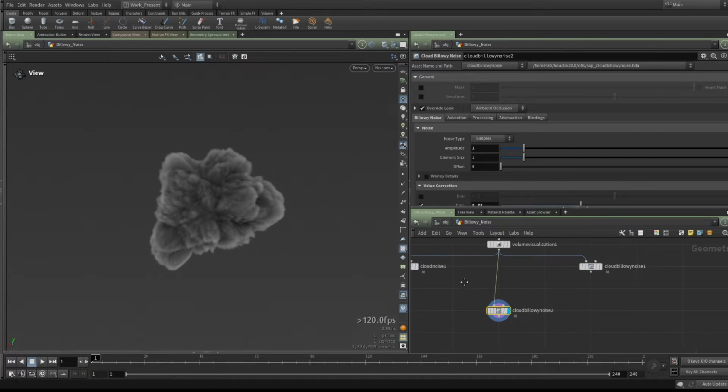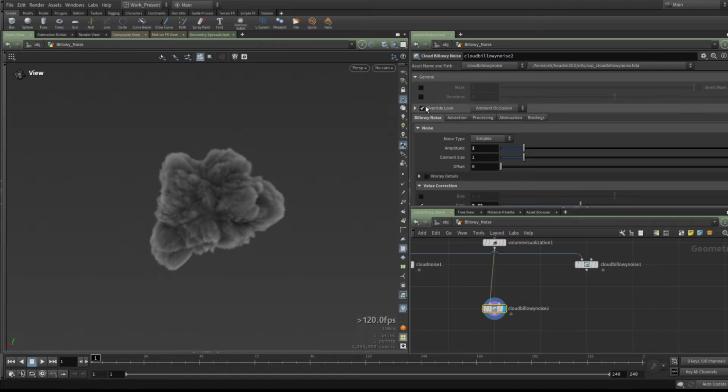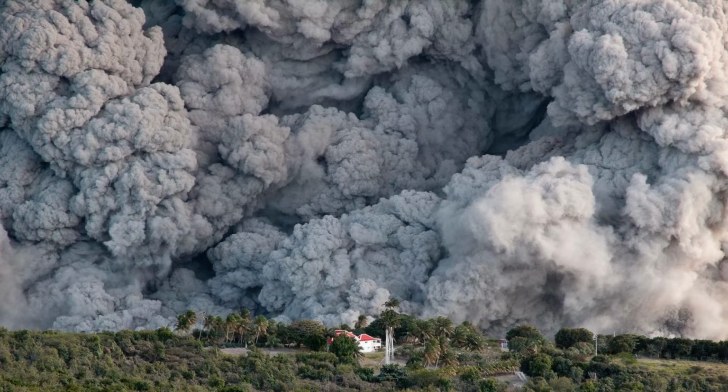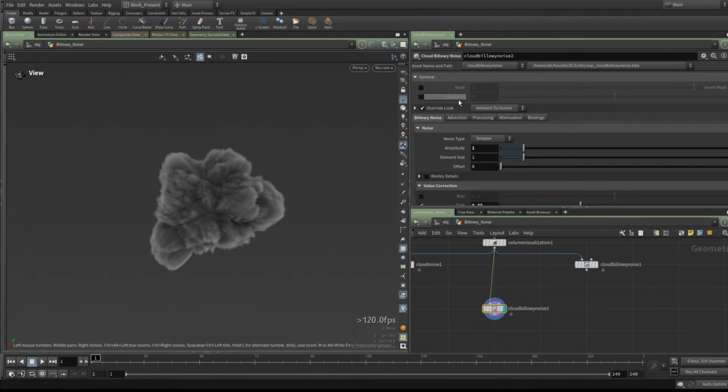I realized that the best way to generate billowy noise is to take, again, what we see in the reference, which are all of these fractals, larger and smaller and even smaller details. Therefore, I also added an iteration parameter on the cloud billowy noise.